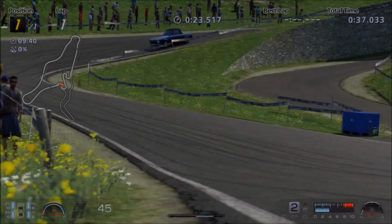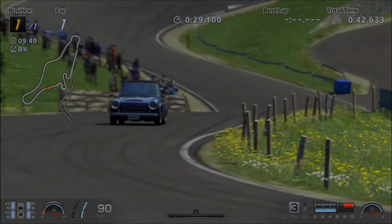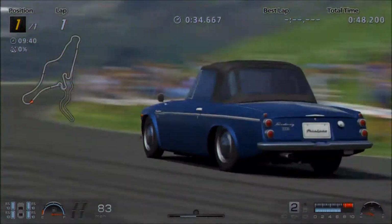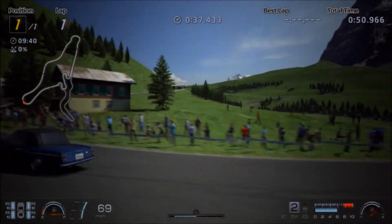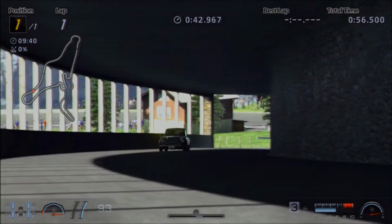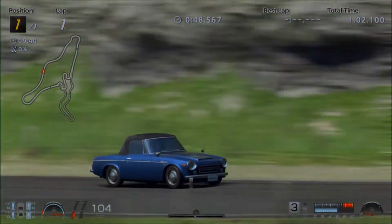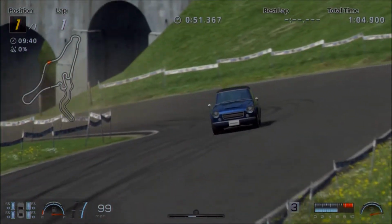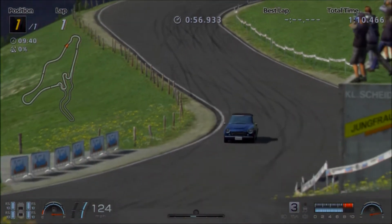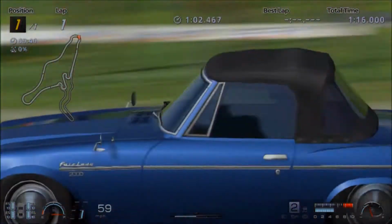Unfortunately, it's not a premium, but plenty of other classics aren't either, and as the name suggests, it's powered by a 2-litre engine, it's rear-wheel drive, and you can turbocharge that engine up to some pretty good numbers. 320 horsepower is not bad at all, 242 foot-pounds of torque is also pretty decent, but when you combine those two things with the weight of the car, that's when it gets really good, because this particular Fairlady only weighs 812 kilos. That is of course with the full weight loss package, but because of that and the very healthy power output, you're looking at almost 400 horsepower per tonne. That is very impressive territory.